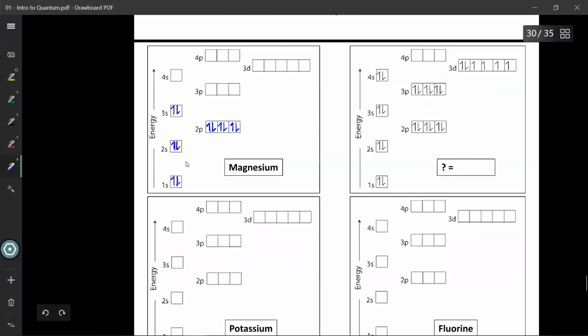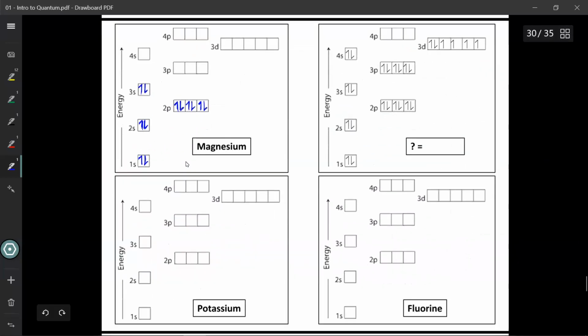What I would like you to do now is try out the remaining 3 questions over here. So in the first one, I've drawn the diagram for you. What I want you to do is identify which element you think it is, and then I want you to draw the potassium atom and fluorine atom in their ground states and fill in their electron orbital diagrams. Alright, so press pause. When you're ready, press play and we'll go over it together.